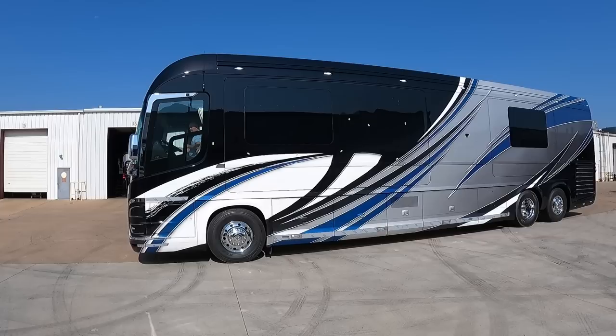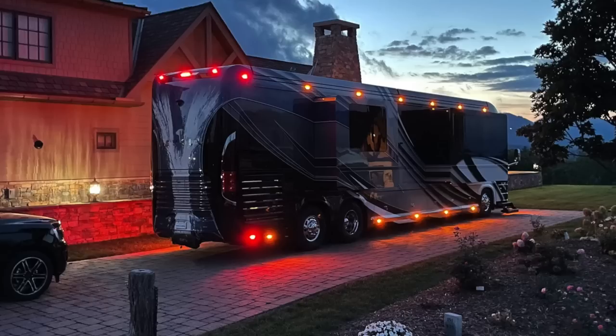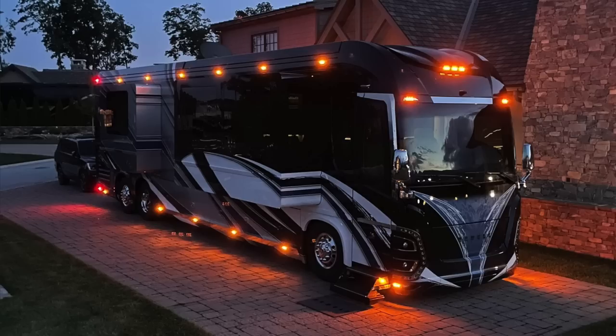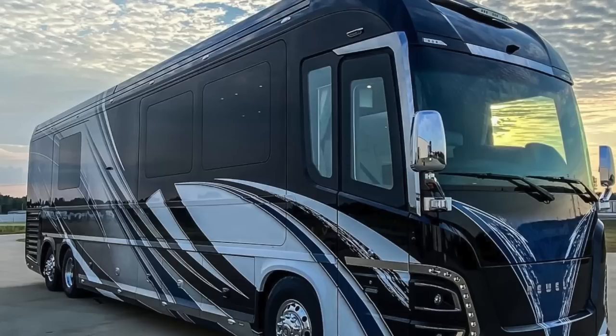You were also mentioning the marker lights — I noticed quite a few of them when I saw your coach at the end of production. What's the story on that? I'm a huge car guy and we also have a trucking company. One of the things I love at night is meeting a tractor-trailer where the driver has taken pride in their rig — you see tons of lights going down the trailers and around the tractor. I think that looks pretty neat.